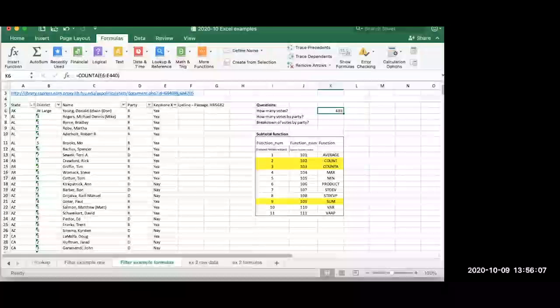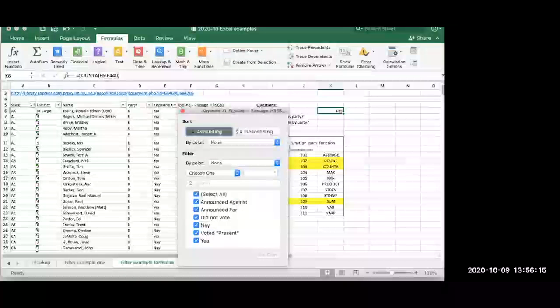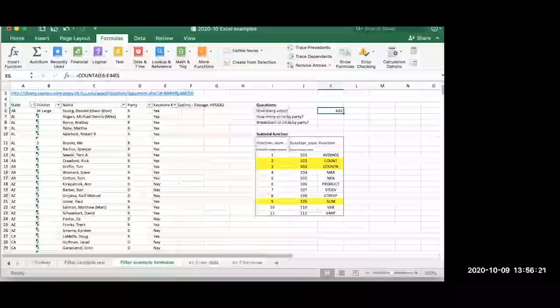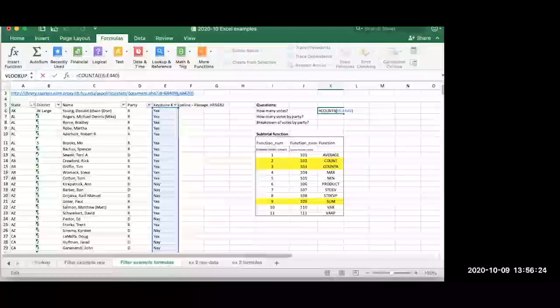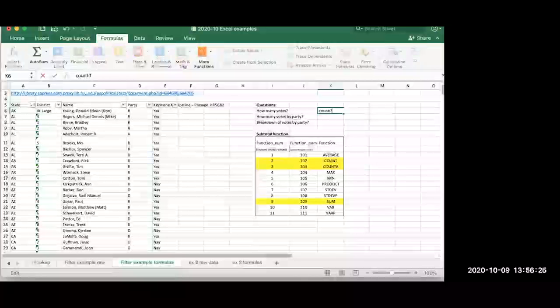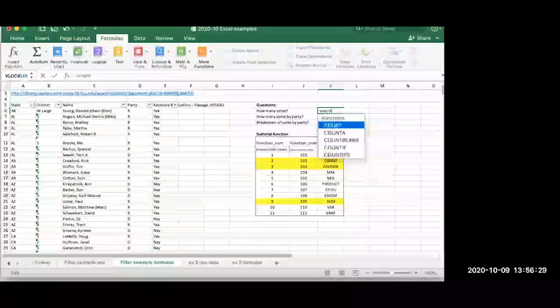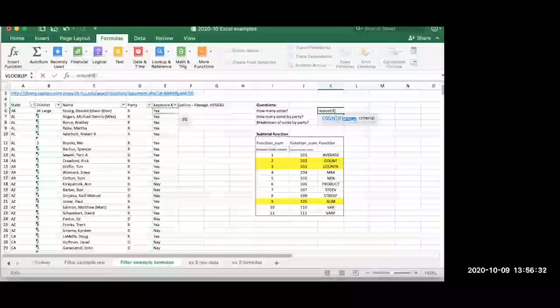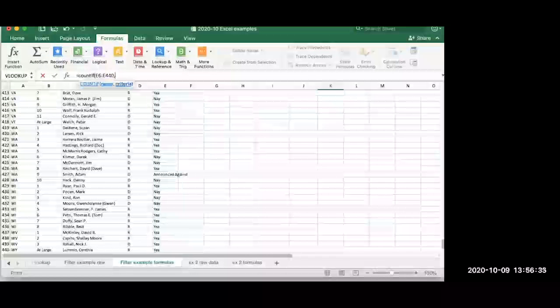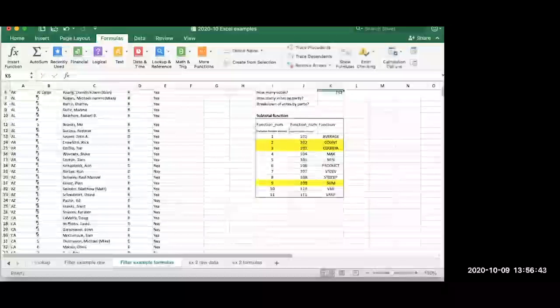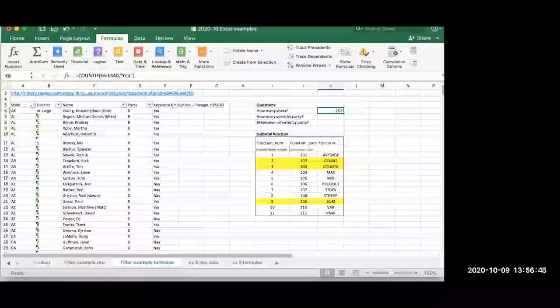Now, that is not totally true related to the question that I've asked, because what I said is how many votes. But we do know some people did not vote. So really, that's not the true question. So what I can do is actually turn this COUNTA into a COUNTIF. Oops, I've got to start with an equal sign, of course. The range that I'm going to check is here. Again, same range always. And then the criteria I have to put into quotation marks. I have to type it in, "Yay," the way they voted. And then I can see there are 252 who voted yes.